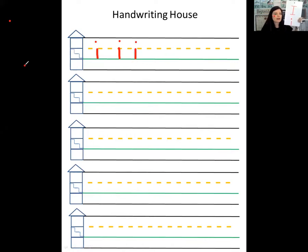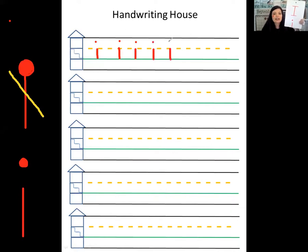Now let me show you what some students like to do. They like to put the itchy dot right on the top of the one, but that's actually not the right way. We're gonna make that itchy dot kind of go up into the air, kind of like a ball. Just toss that ball up into the sky. One with an itchy dot. Actually, that itchy dot goes right in the middle of the upstairs. One with an itchy dot. Okay, that's the lowercase I.